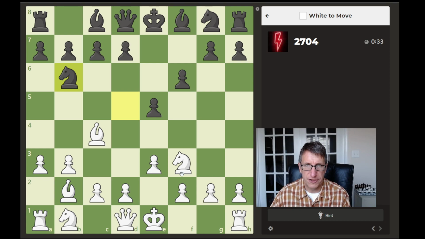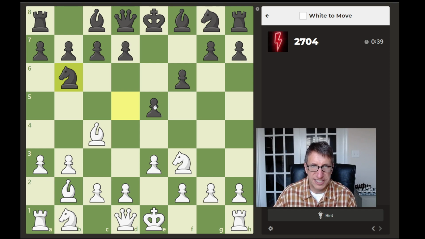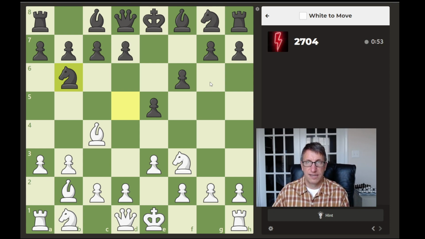Is there some kind of threat with sacrificing our knight? If the knight is captured, and our queen jumps up here and attacks, there could be a block, but then I don't see a follow-up to that.